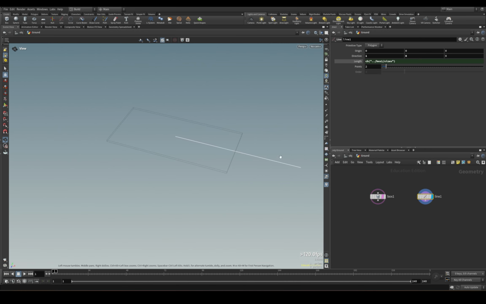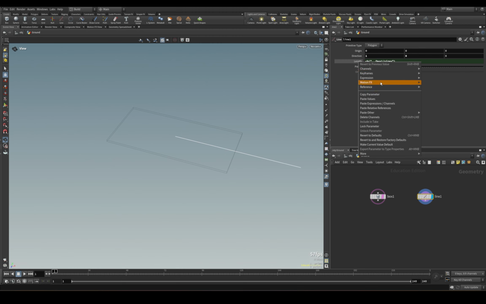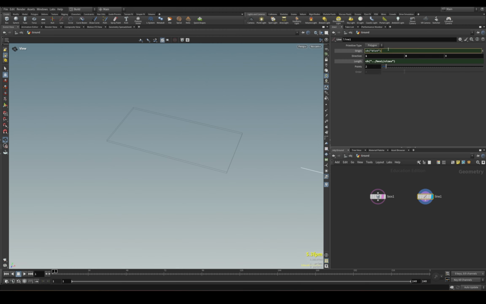Now we have a few issues, right? They're not really properly set up. So we could do something very similar to what we did here on the Y-axis. We could do this on the X-axis. So we can copy this parameter, go to the origin, paste relative reference, and then divide that by 2, and then type in negative so that it lands in. So negative of this length divided by 2, we'll put it right there in the middle.